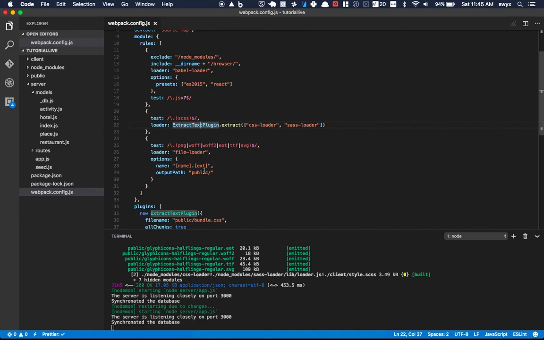They don't know which file to work on unless you tell them to. So every rule has a test, and the test looks at each file name, and you pass a regex to it. If it matches, then that particular loader is going to work on it. Got it. So it's got an exclude and include.